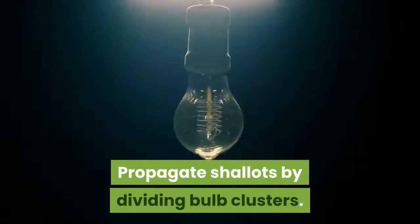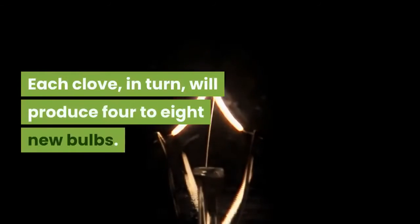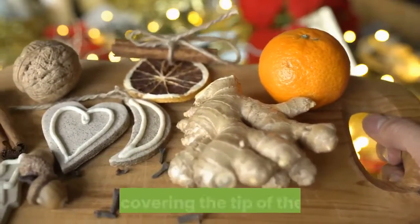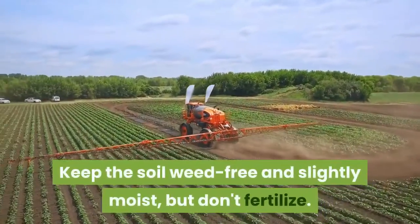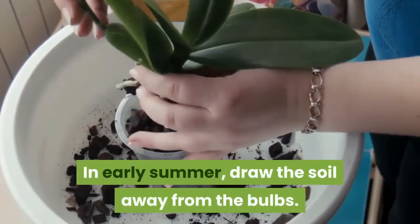Propagate shallots by dividing bulb clusters. Each clove, in turn, will produce 4 to 8 new bulbs. In February or March, plant them 1 inch deep, barely covering the tip of the clove. Keep the soil weed-free and slightly moist, but don't fertilize. In early summer, draw the soil away from the bulbs.